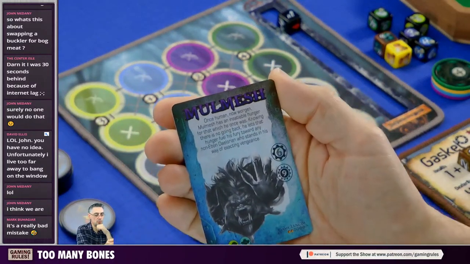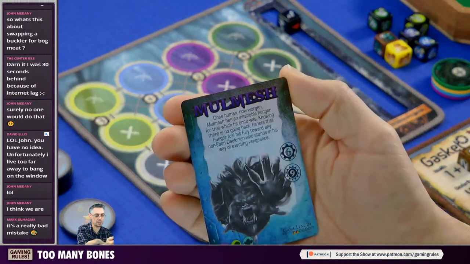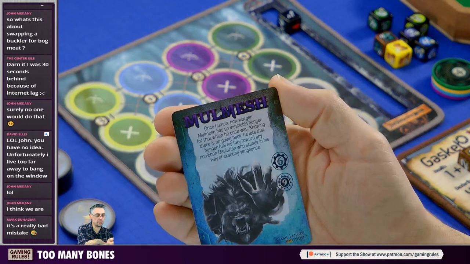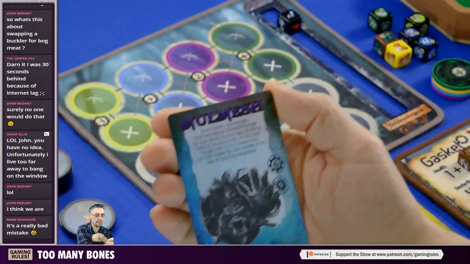Once human, now Worgen, Mulmesh has an insatiable hunger for that which he once was. Knowing there is no going back, he lets that hunger fuel his fury towards any non-Ebon Delorean who stands in his way of exacting vengeance.